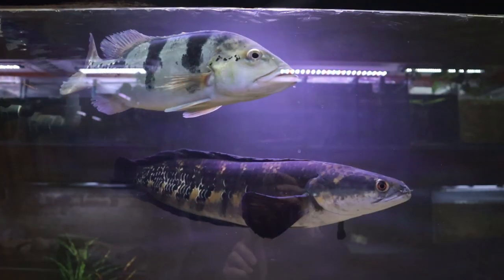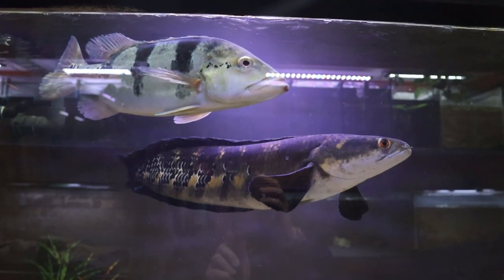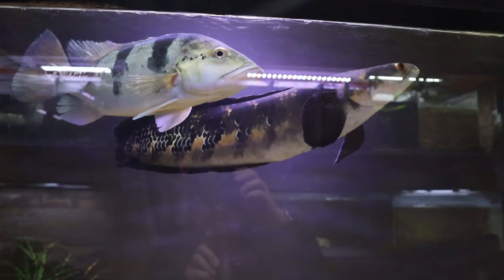Today I've got a bit of a story time for you about how I ended up with these guys. If you were to look very closely, you'd see we've got a few new fish in the fish room. If you've joined me in my live streams recently, we've been talking about how a lot of my tanks were taken up by fish that are now living in my discus display tank up in the main house, and a lot of the tanks were empty, so I went to my local fish shop.